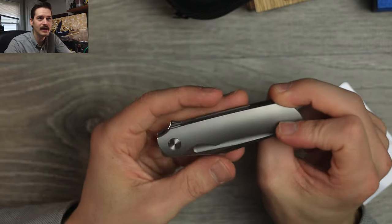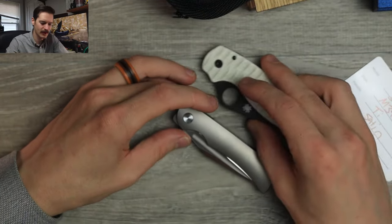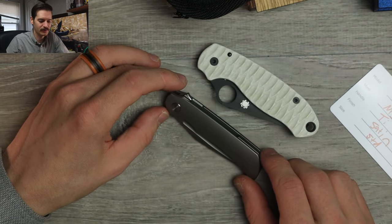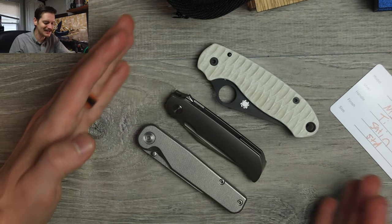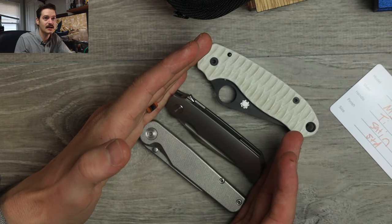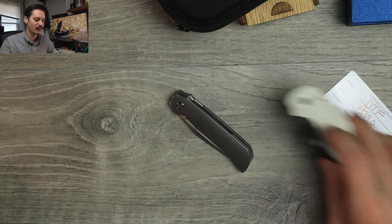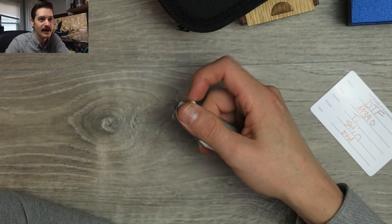Very interesting. Clean, simple, but interesting. Intriguing. Size comparison real quick — Spyderco Para 3. Smaller — it's a small knife. Smaller than that, the Tactile Rock Wall. It's almost dead-on Rock Wall size. So it's a good size for me for EDC. Little guy. Is it going to be a primary carry for me? No, but it's a good size — you could daily this all day.